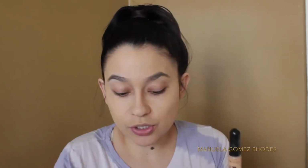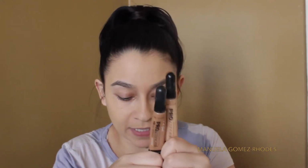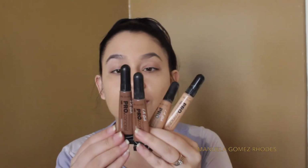Then I picked up Toffee. Toffee is a little bit darker. It's the one that I use to warm up my skin. So this is just a darker version of this, same price, and it's gonna work to bronze up my skin. So I go with Toffee. Then they have Chestnut and Espresso. These are the same concealers, just the darker shades. I'm gonna go with Chestnut to contour, to deepen that chisel where I want to really accentuate it.